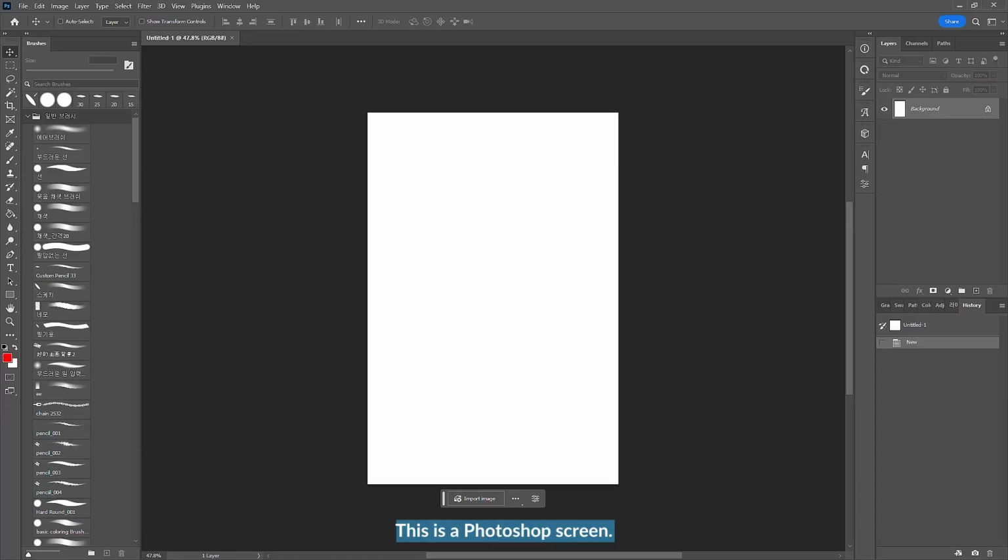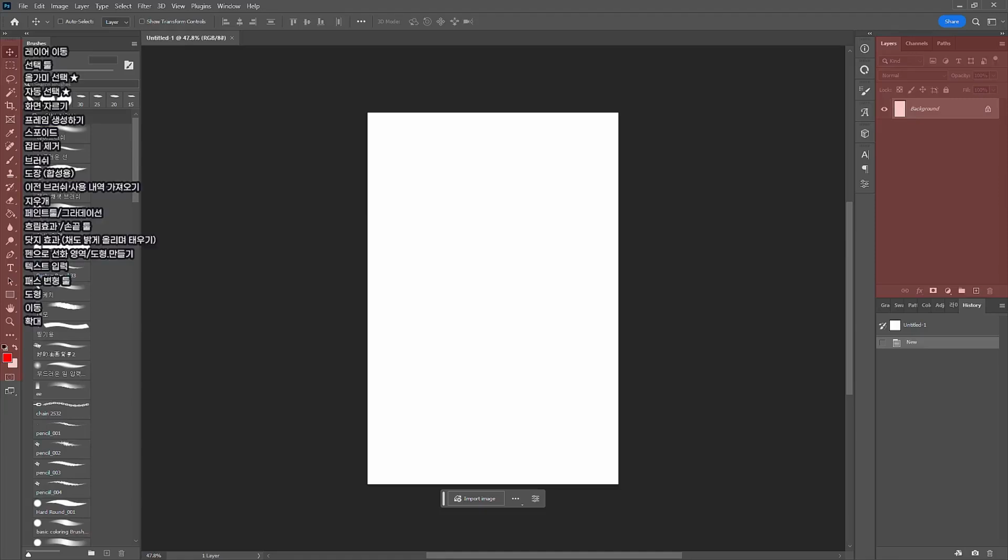This is a Photoshop screen. Similarly, on the left, there is a Tools tab, and you can see the layer window at the top right. The tools will be lined up like this. Likewise, the lasso selection tool and the automatic selection tool will receive more attention. Unlike the Clip Studio saw earlier, in Photoshop, the ruler is not directly exposed. This part will be explained briefly later when using a brush.